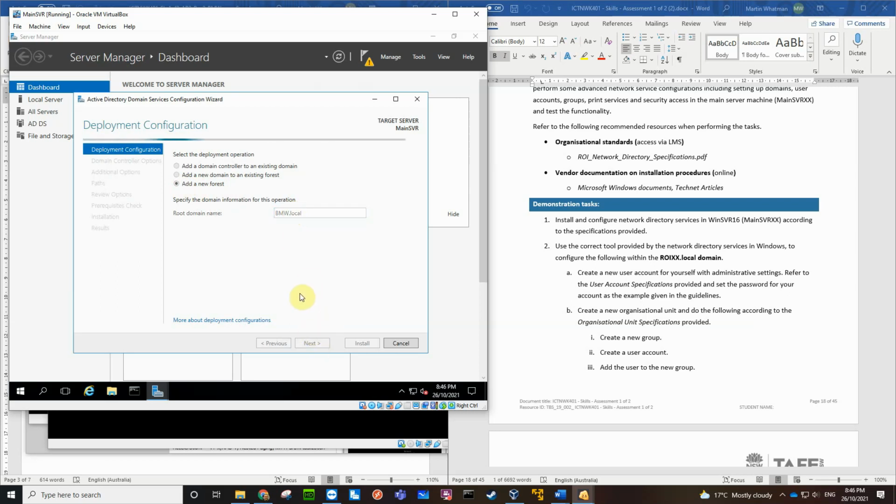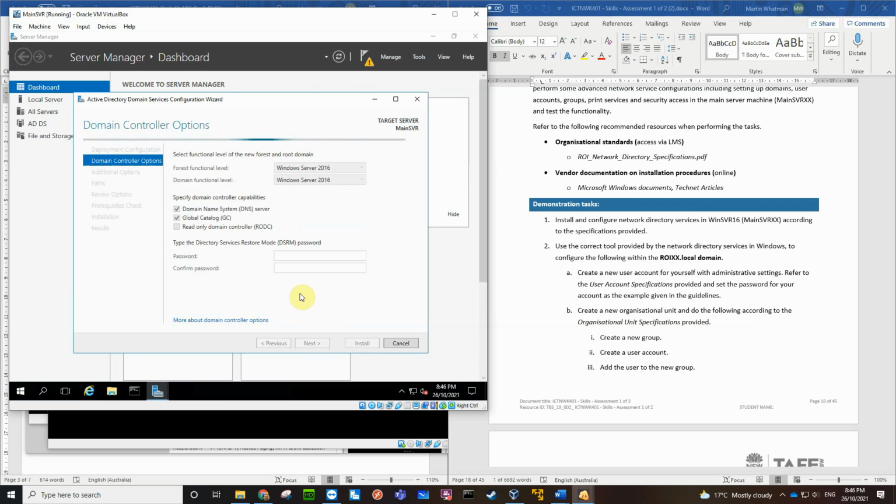next. We have to wait until this thing's ready. But it's going to put the forest and domain functional levels at server 2016, which is what this server is, which means the only other servers that are allowed in this domain will be at least server 2016 or up.